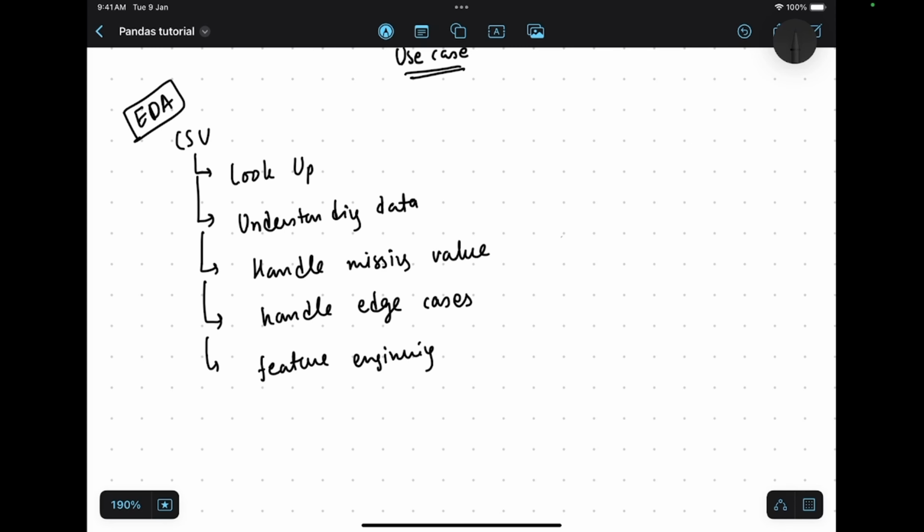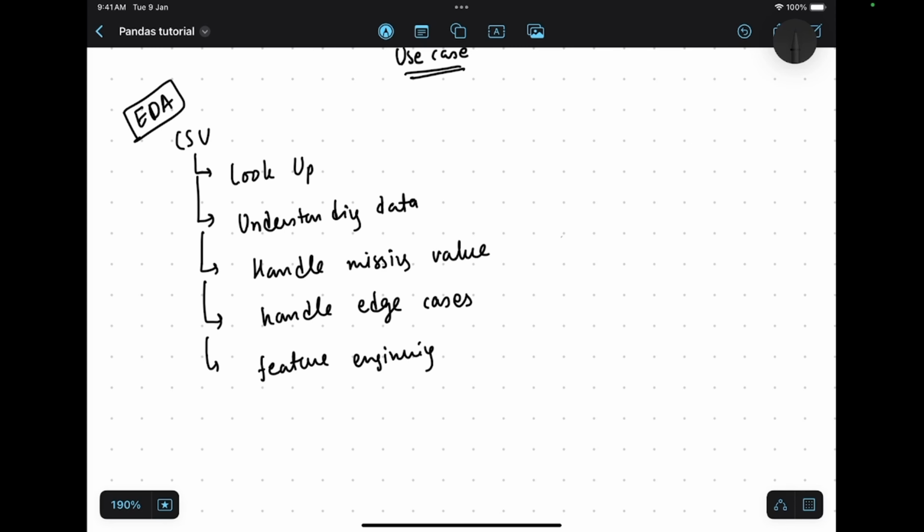It should be a win-win situation for both customers as well as the people who are driving the taxi, and also for the business. In the same way, a useful insight for them could be what the peak hour of cabs is. So this kind of insightful thing they need from data engineers, data scientists, and ML engineers. But as a data engineer, you want to clean the data as much as you can, handle the missing values, handle the edge cases, and also do some feature engineering.